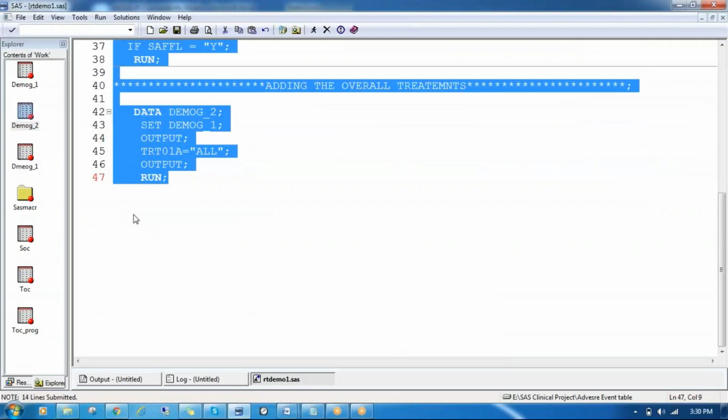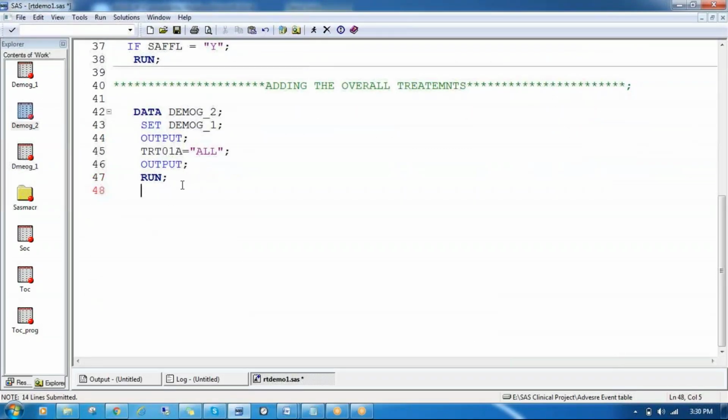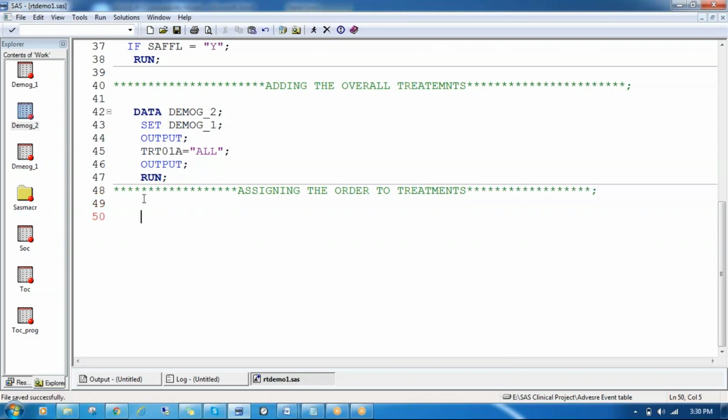Okay, the next step: for simplification purposes I just give some order to the treatments. So I'm writing the comment, assigning the order to treatments. So how can we assign this?